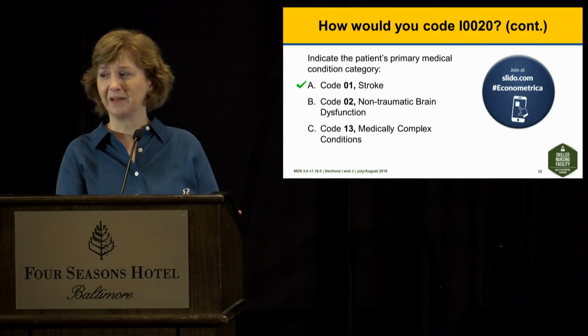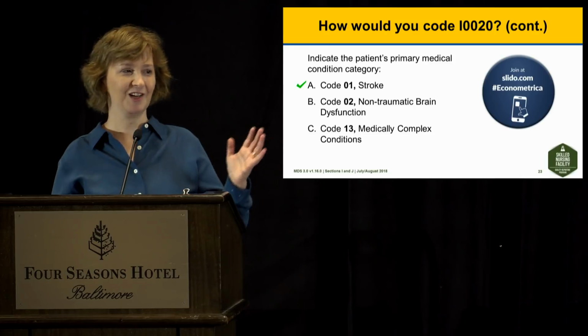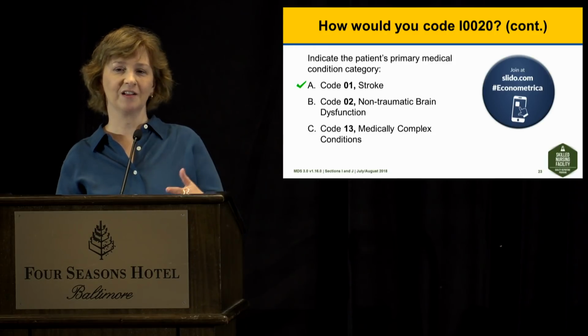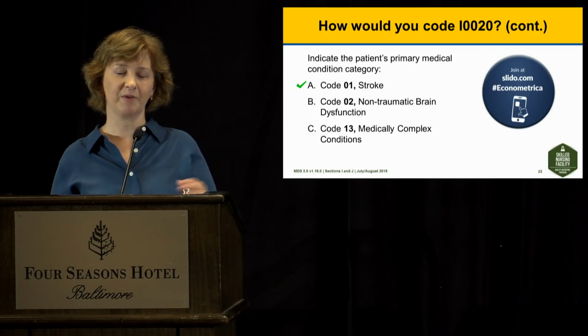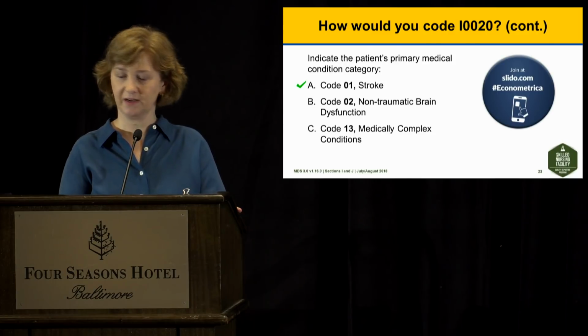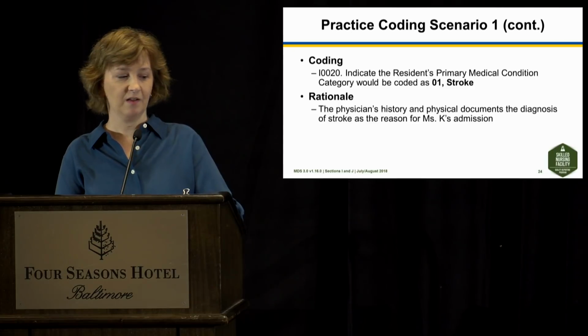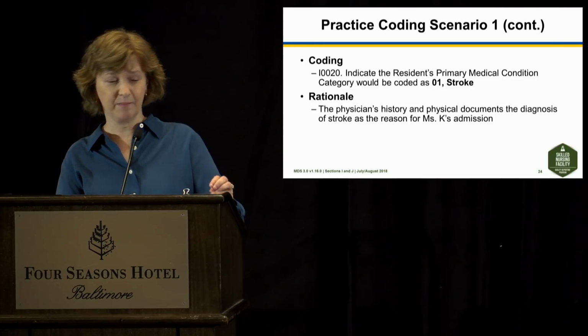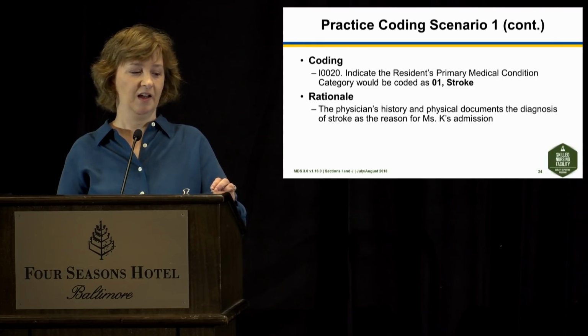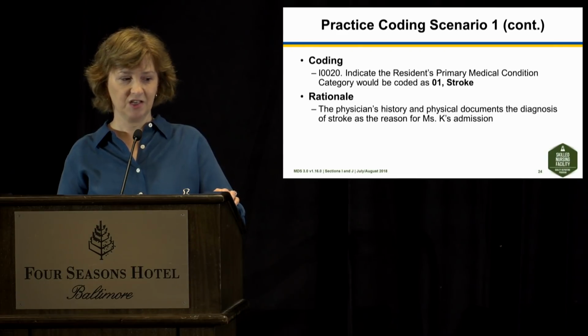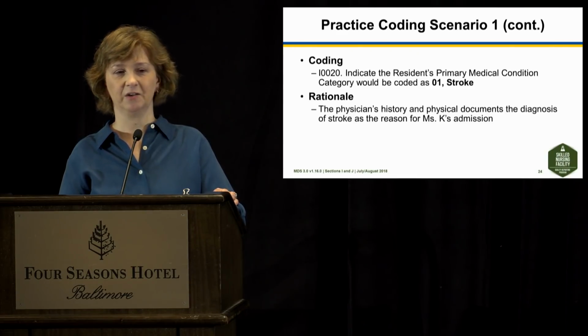I think probably every resident you admit has lots of diagnoses. So in this case, there's a clear reason, or we try to describe a clear reason why the person was admitted, and that being the stroke. So again, the rationale, it specifically stated in the example that there was physician documentation in the history and physical that there was a diagnosis of stroke.